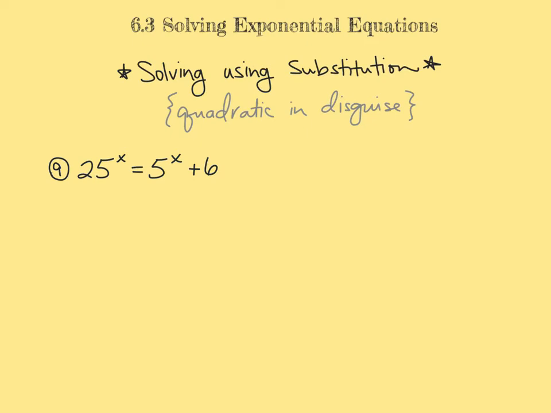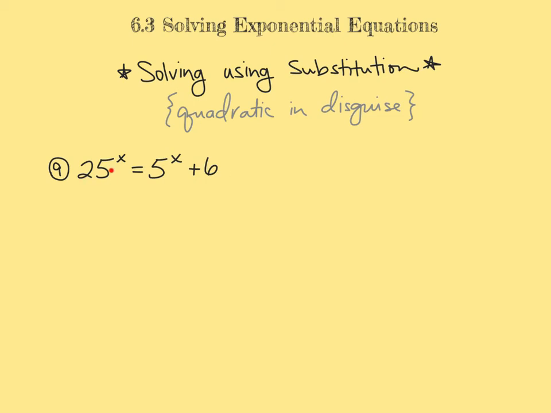Numbers 9 and 10 are going to be a little bit more complex. These are the 2 problems that look like your Wellness Wednesdays problems. Let's take a look at why they're different, first of all. This problem is different because we cannot get rid of this plus 6. We have a power equals a power and then plus some extra thing. Because we have 3 terms and we can't just get it back down to 2 easily through any sort of subtraction or addition, we have to use some sort of substitution.